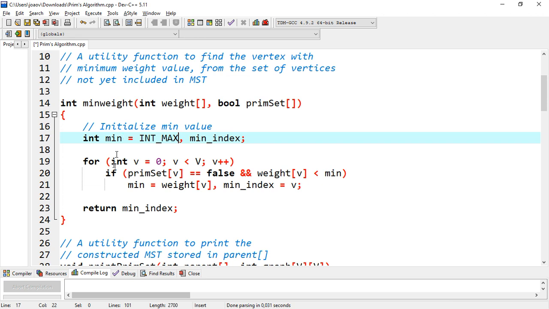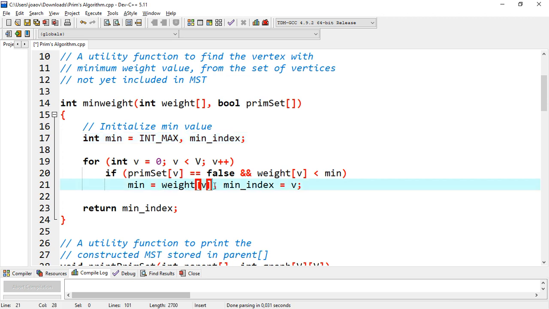So we have to go along the vertices, and so if the vertices are not included in the prim set, and the weight is smaller than min, we just put min equals to weight of v.